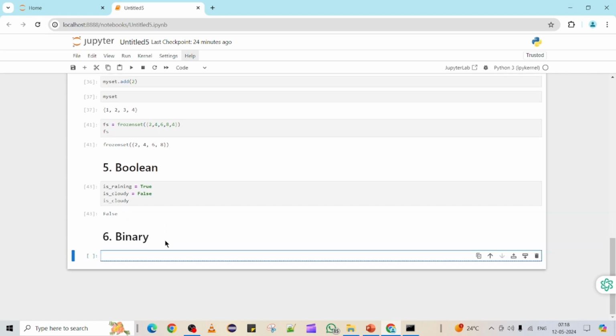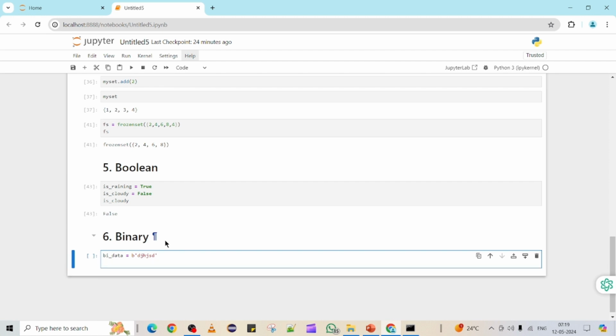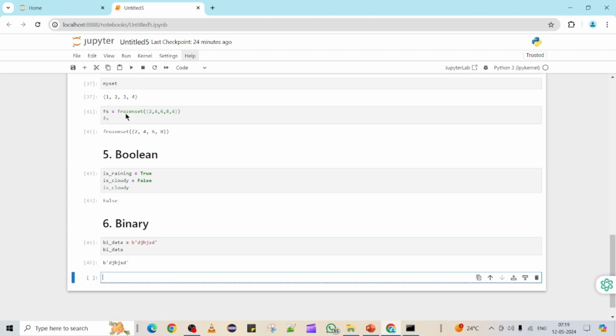Okay, so binary is mainly useful when you are trying to declare a binary kind of variable. Here we also have two types: one is mutable and one is immutable. First we are going to see mutable, which can be manipulated. Example, binary data equal to, so the syntax here is you put the bytes in single quotes, you can give anything, and then if you want to print it, you can keep it over here, and this can be manipulated.